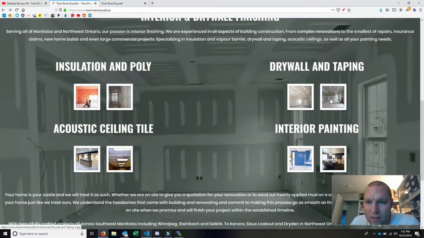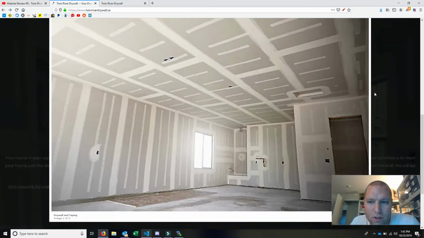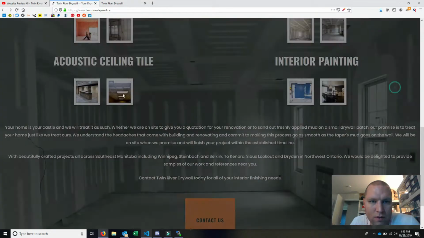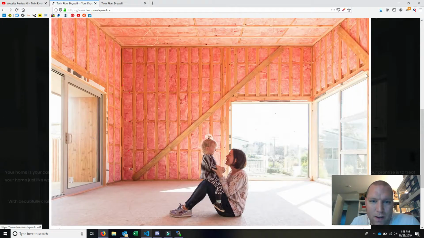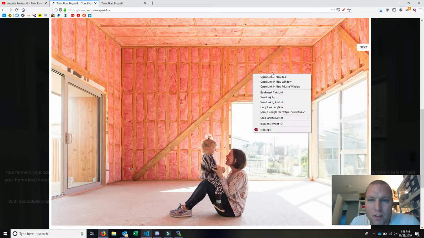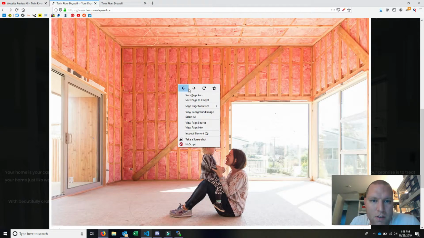So let's see. For the background here, I think I'll go with, did we use this one? No, this one's different. I like this picture because it's got people in it, everyone's smiling and happy. So we'll save this as, actually, no, I don't want to save the link. I want the image.